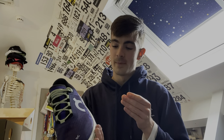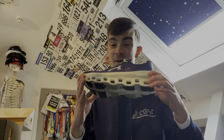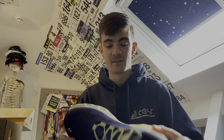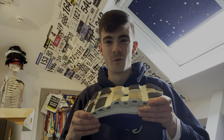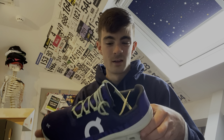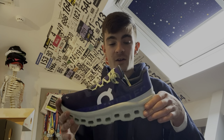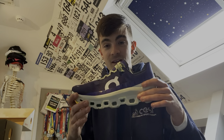Having looked at some of the specs, they have got this Helion midsole with the Cloud Tech — I think that's what it's called. You're going to have to look up some of this because I'm not that familiar with On's specs. But I have noticed that it has got a speed board. I'm not 100% sure if that's a carbon plate or whether it's just some form of On's equivalent — maybe similar to P-backs that Nike use in the Dragonflies. But I could definitely feel it — it had that poppy responsiveness. So for a shoe designed for easy days, long runs, and maybe some tempo work, I think it has a really nice balance.